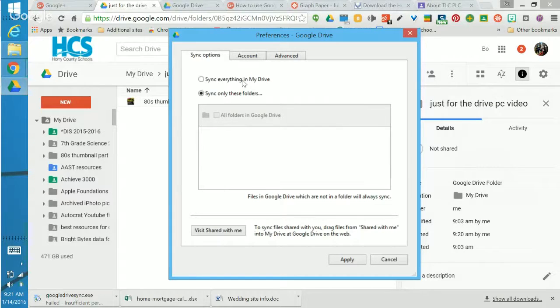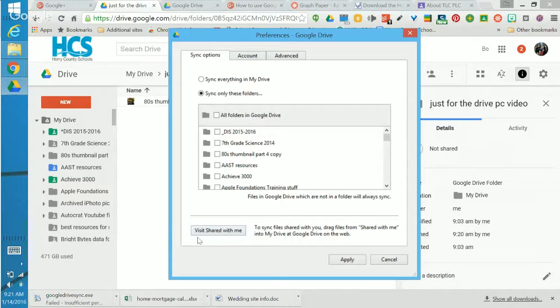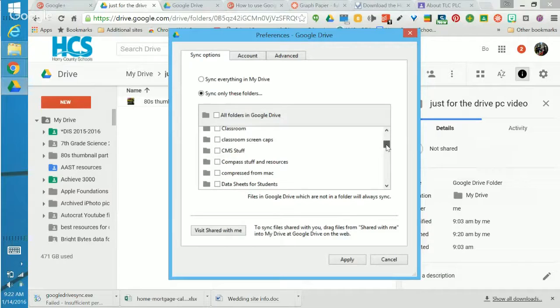If you're having any issues with your account, you can go into your account, you can advance them. You shouldn't worry about anything in advance. And if you have any folders that are shared with you, you can get those with that tip down there, so you can access them. And you can get that by either dragging or right clicking and saying add to my drive.